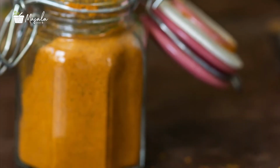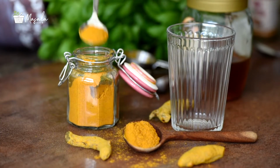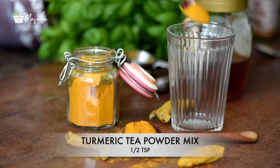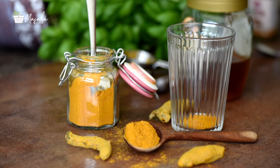So now let's make the turmeric tea using this powder. Add half a teaspoon of this turmeric powder mix into a glass and pour hot boiling water. Let it steep for about 5 minutes and that's it, your turmeric tea is ready.